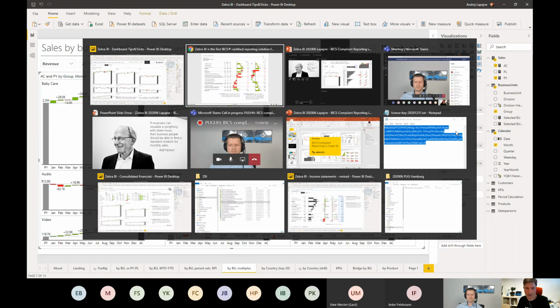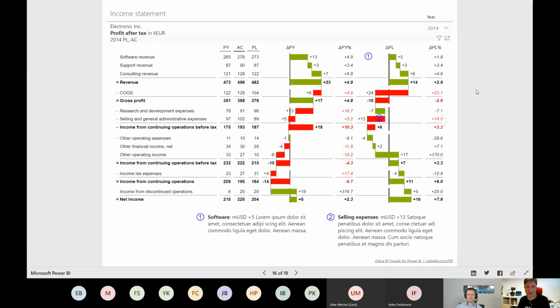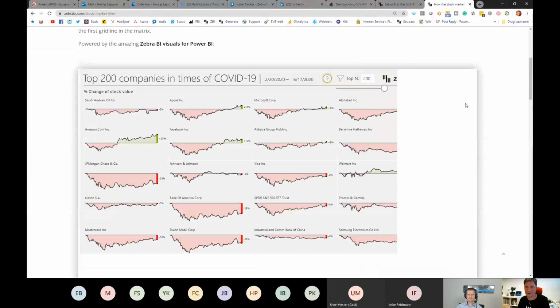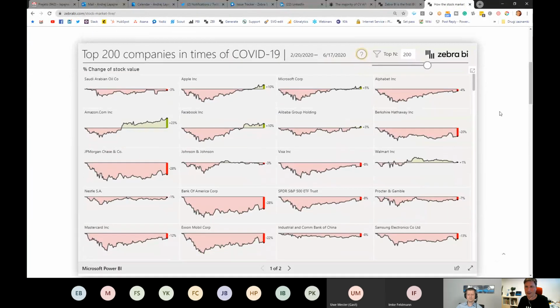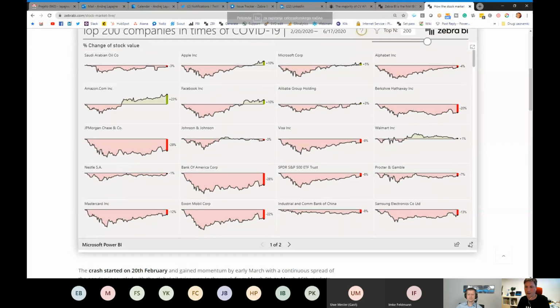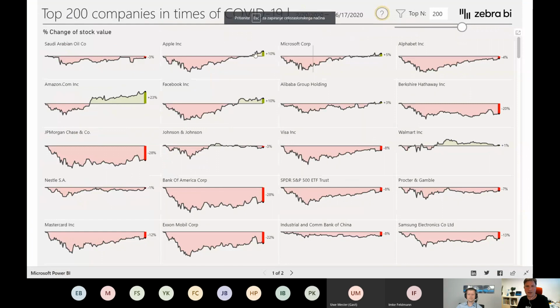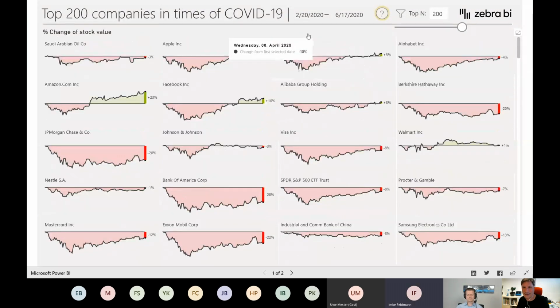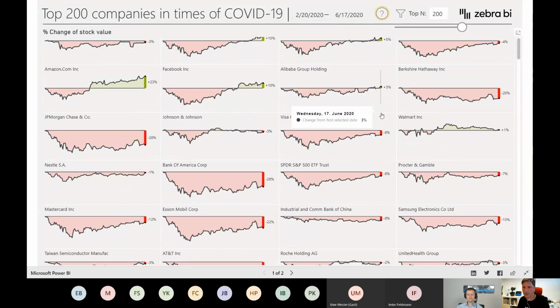So I think I have shown this example. If I find it quickly, we discussed this COVID stock market example, right? Here I have a small multiple with 200 charts, and this is daily data for several months, so this is a lot of data points.